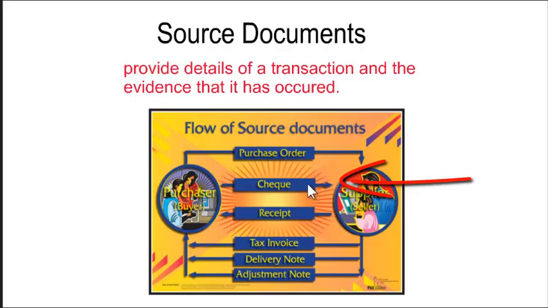source documents. For example, if we pay something in terms of a check, or if we receive monies, we issue a receipt. And then there's the credit transaction, where no cash flows straight away, but we have a promise for it to be paid later, usually 30 days. For that purpose, we have a tax invoice. If there's a purchase return or sale return, we send an adjustment note. Now you note here two other types of documents. They're for big organisations, namely a purchase order and a delivery note. Don't worry about those now.